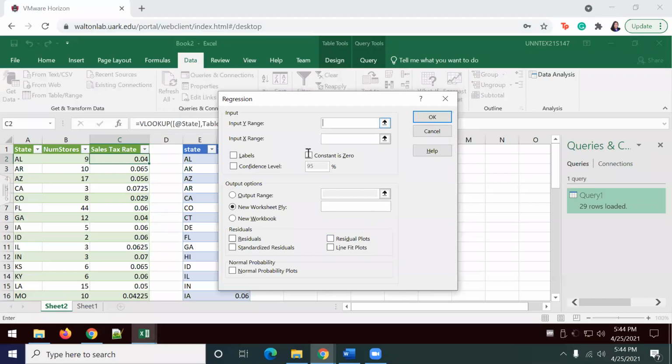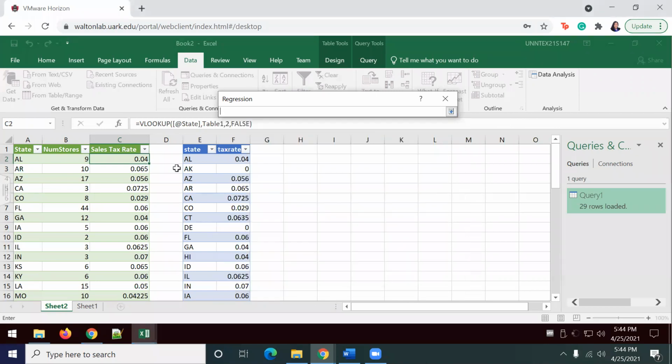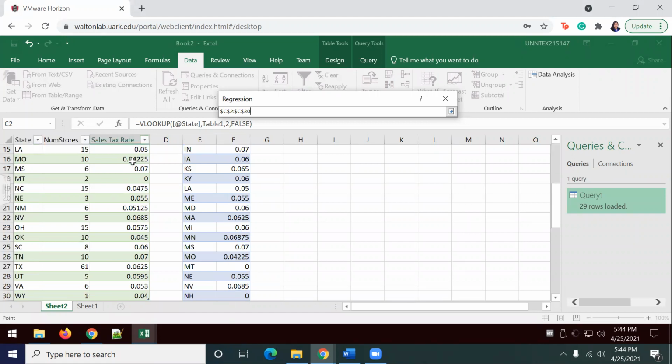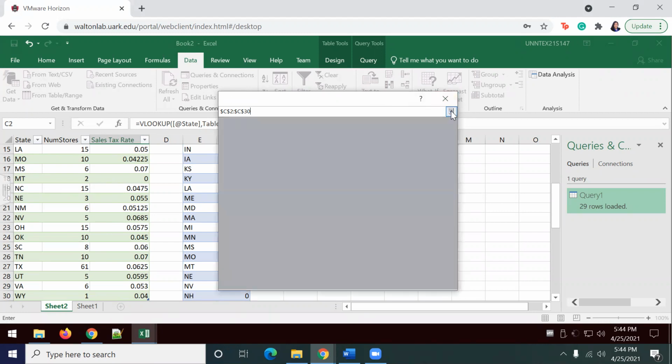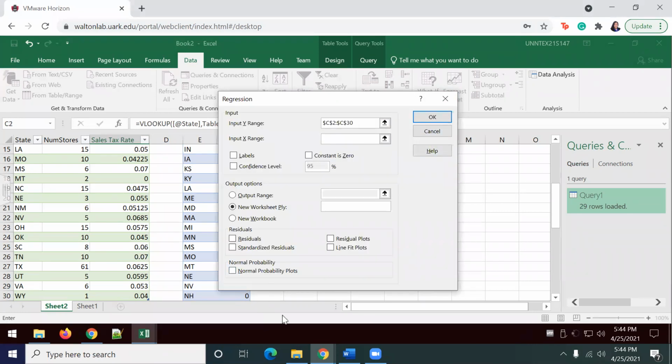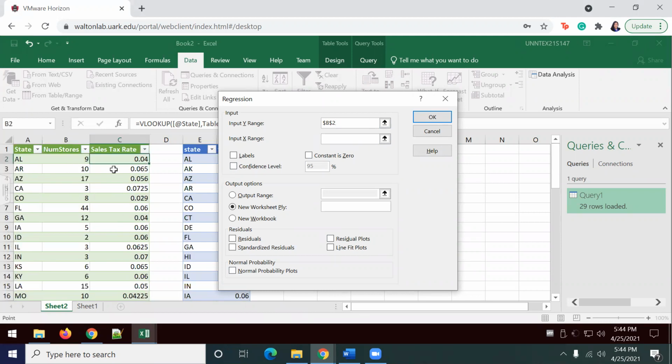Okay, so we're going to select our Y input range. That's going to be the sales tax rate. So I'm going to press Control Shift, and likewise. And the X is going to be the number of stores. Oops, I changed it. Let's try that again.